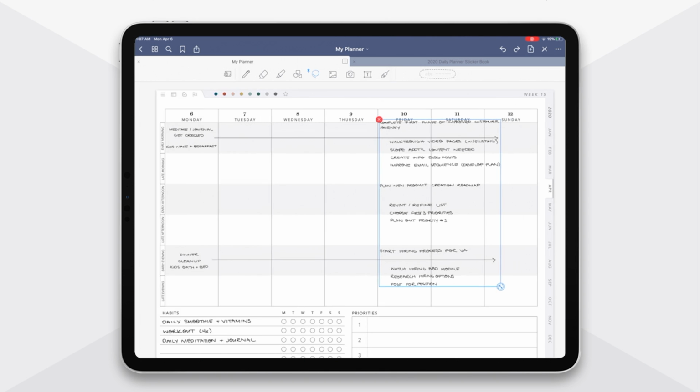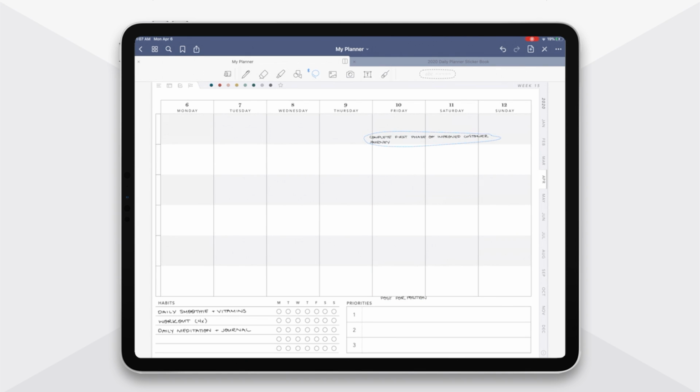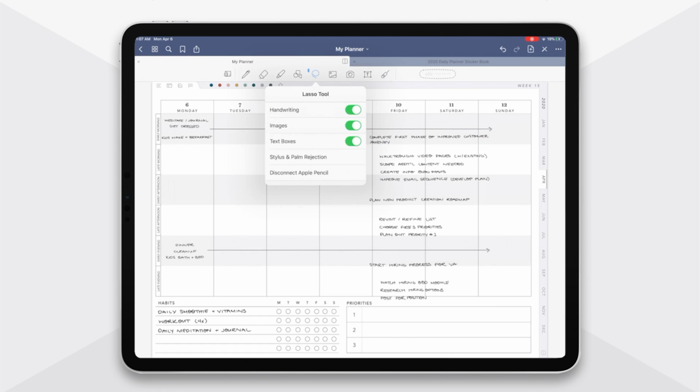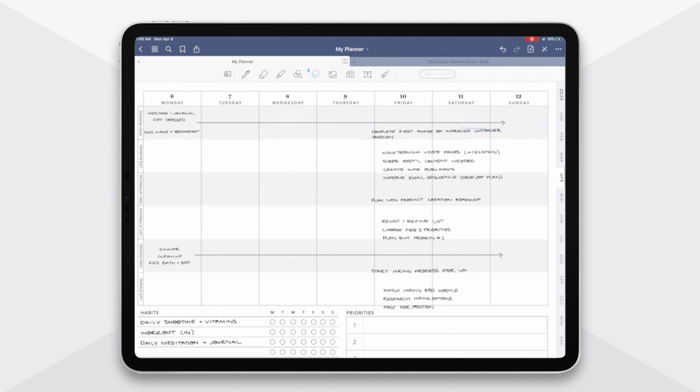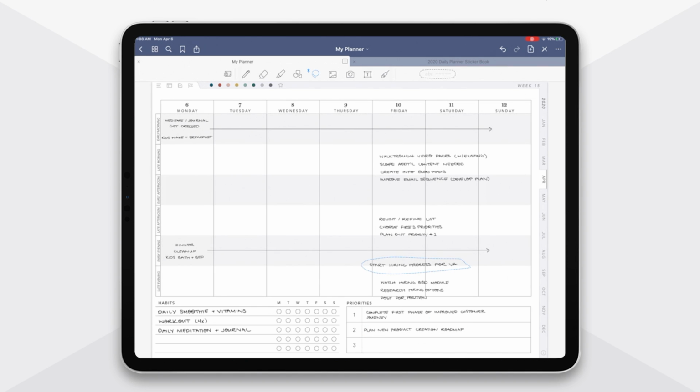And this is where it'll look a little messy for a second while I just get everything in place. What I'm basically going to do is grab each of these larger progress goals. I do need to make sure my images are turned off so I don't pick up that image background that I added here. I'm just going to grab each of these top level goals. And again, this is totally personal preference. I like having these progress goals right here on this page, so I don't even have to jump into my other page, and I can quickly keep in sight the main priorities I have for my week.